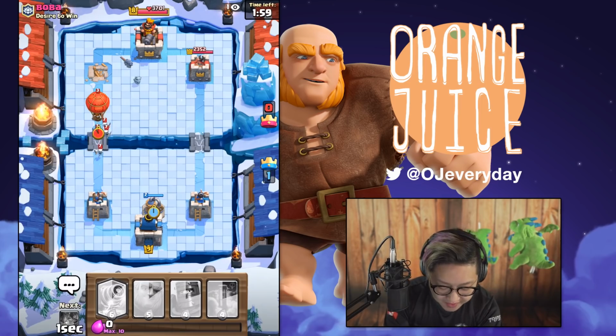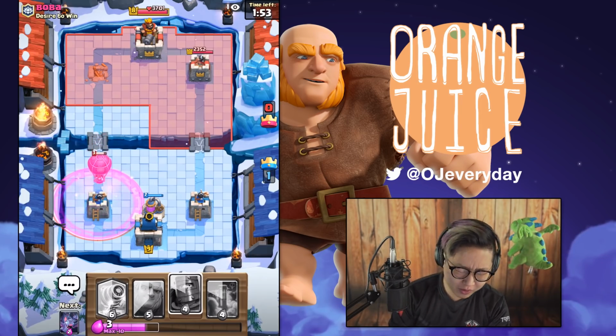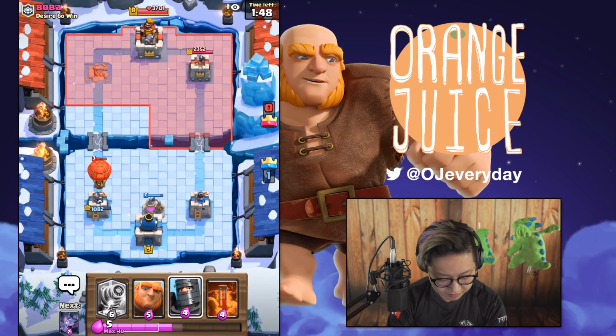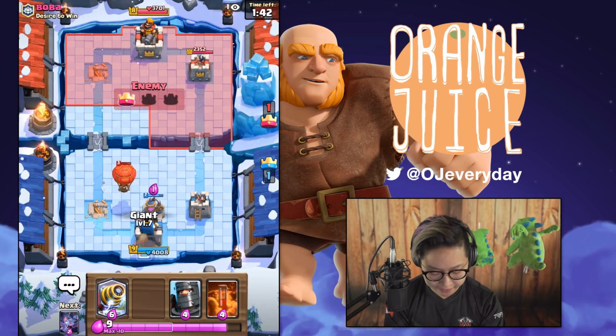I mean, it's nice that it's 3 tries. Ah! I don't have anti-air. We'll let him take my tower. We'll let him take my Elixir Collector with my tower. Oh dear. That was a negative elixir trade. That was a very, very negative elixir trade right there.